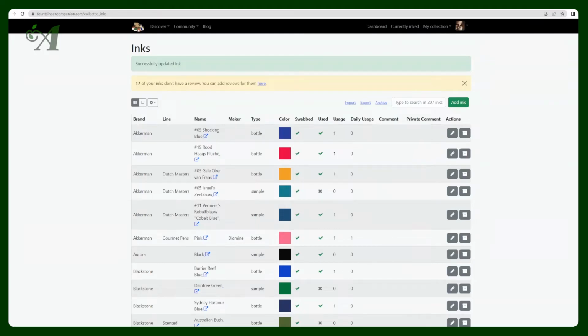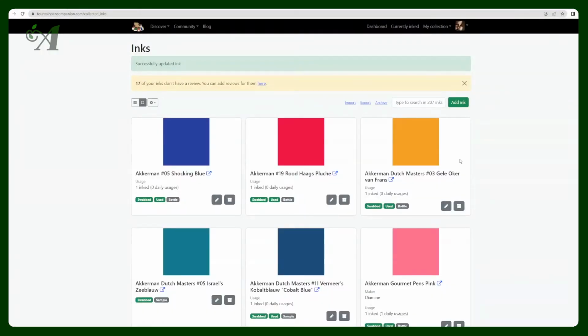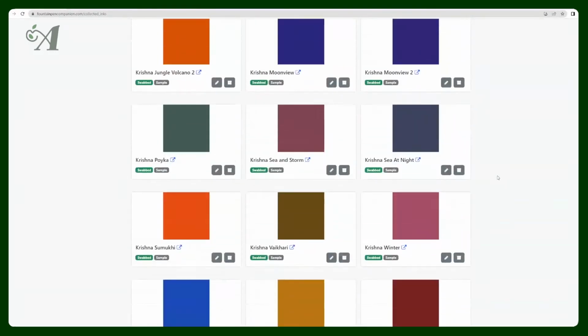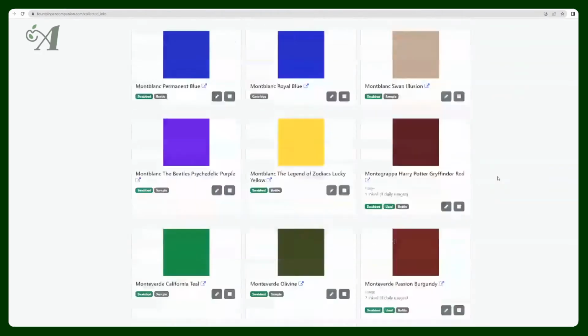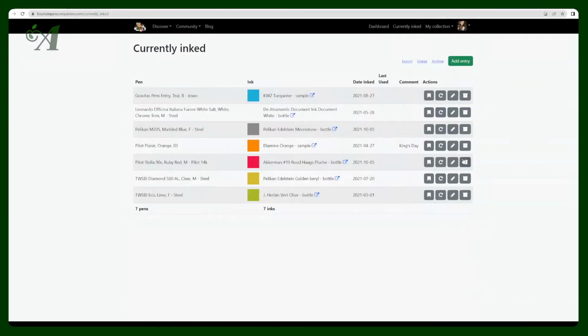That's of course a nice table for when you're on the computer. But when you're on a phone, that's not so much fun. So on the top left, those nice buttons there, you can switch to some views. So it looks like an ink swatch. Is that new? That's for the inks. That's new. The currently inked feature has been there for a while, because that's sort of the on-the-go feature, right? You're out, you have your phone, you say, I've used that pen today. That's why I've not used it for a while. But now you can. Yeah, now I will.